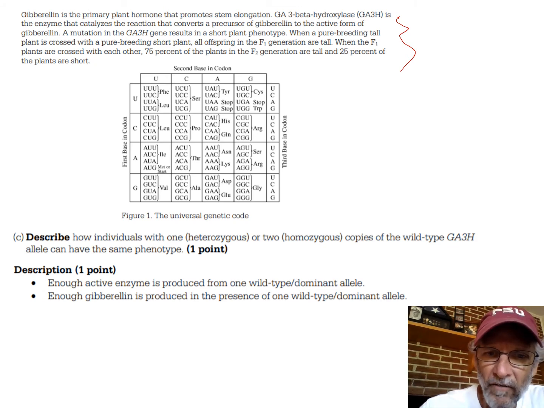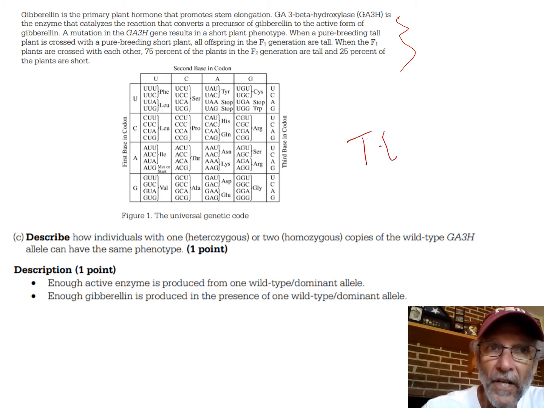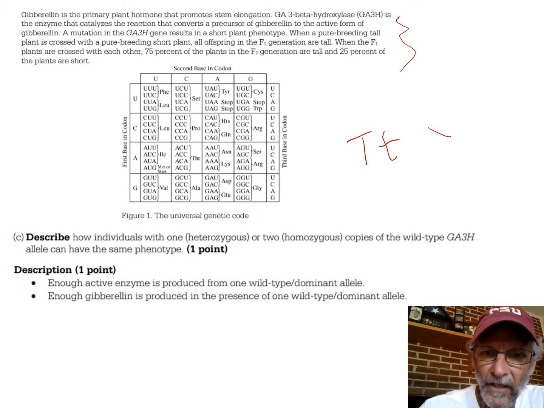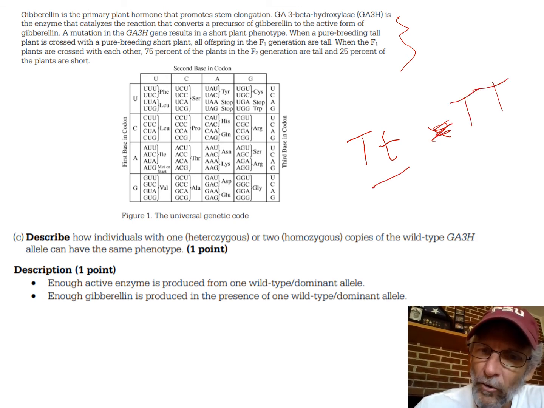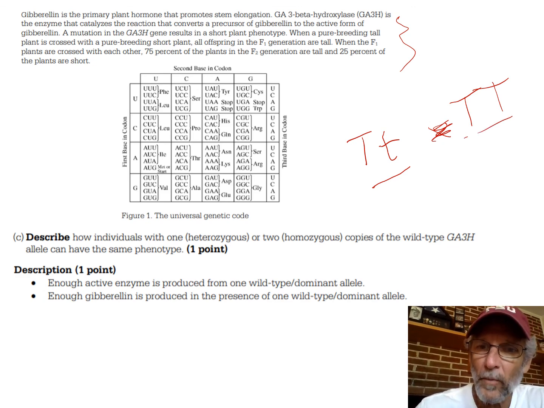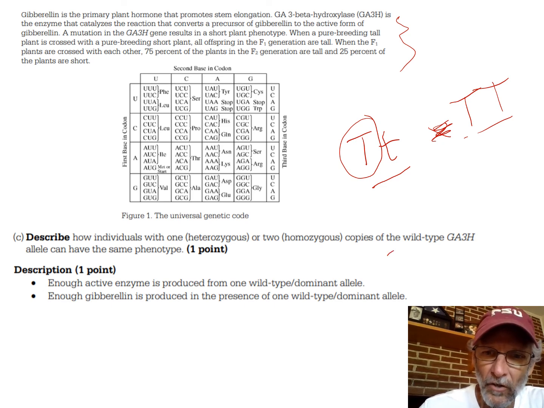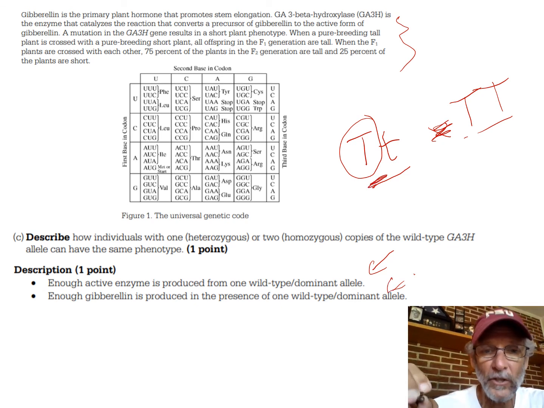So now they tell you one of them's heterozygous. I'm going to use T's, right? One of them's heterozygous for this tallness producing gene, and one of them's homozygous for the wild type, or excuse me, it's got two copies. They're not crossing anything, my fault. Either a plant with that or that is both tall. Well, your answer is, if they only have one of these genes, symbolized by the capital T, that makes that enzyme that can make gibberellin, right, then that's all they need. And you could also say, well, they must be able to produce enough gibberellin even with just one of these genes.